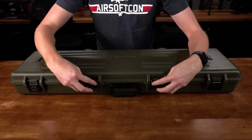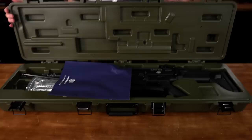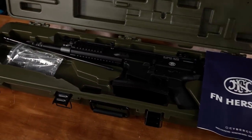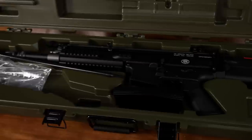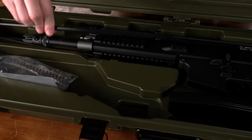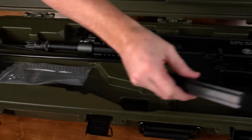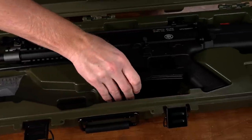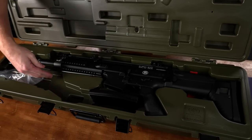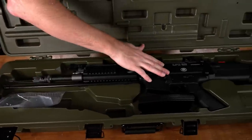Flipping it down, we're going to release the latches and open the case, where we get a look at both the included instruction manual as well as the FN SCAR held in place. The other thing I like about these blow molded cases, in addition to visually seeing all the things it comes with — like the loader, the extra spring, an Allen key, and the individual magazine included in the box — is that they allow you room to expand for an extra magazine, maybe some accessories, and if you end up picking up an EFCS programmer, those can all live in the box along with your product.